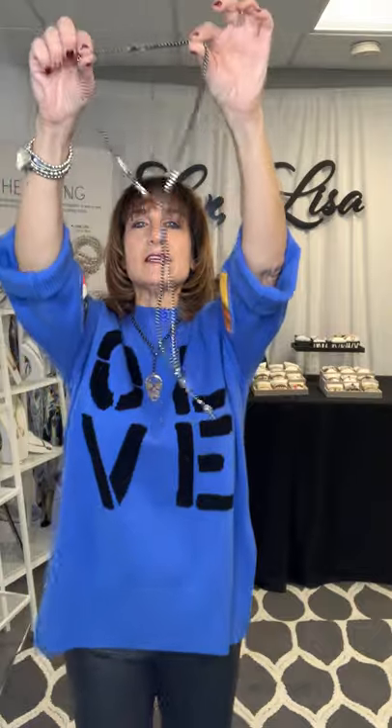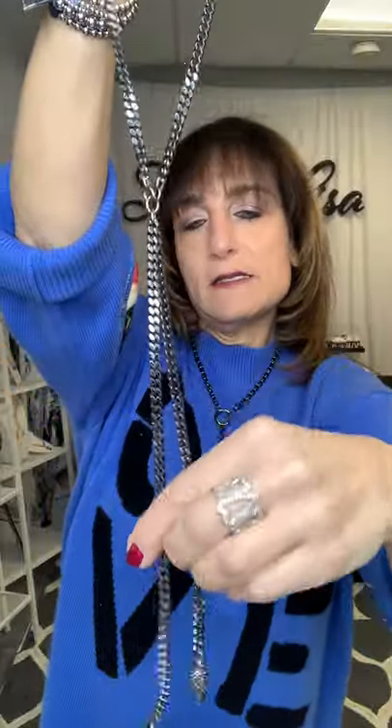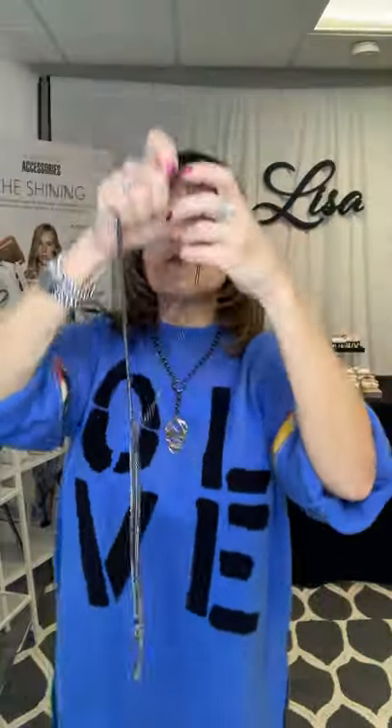Next up is Lisa's Tinsel Necklace. This is a Y necklace — it's really, really cool. It's got two little gunmetal pavés at the bottom, and it layers really nicely with a lot of pieces because there's not too much going on up top. And it hangs down, which is cool.